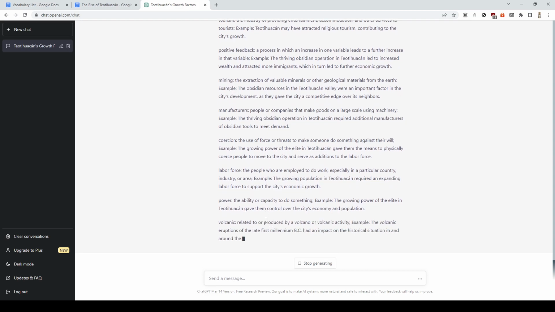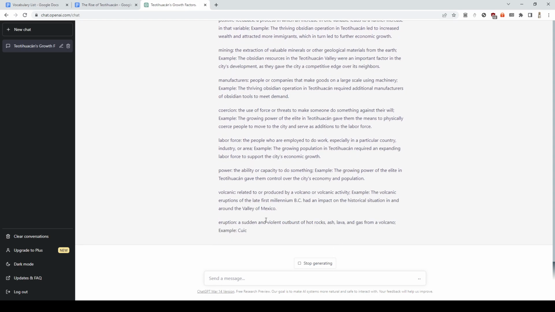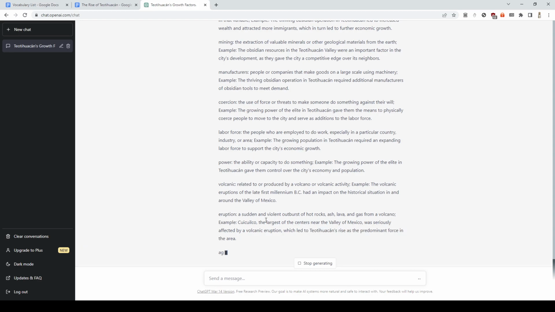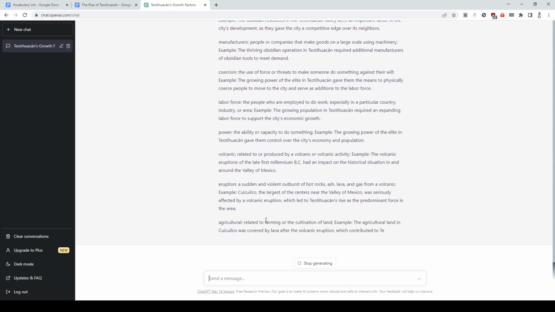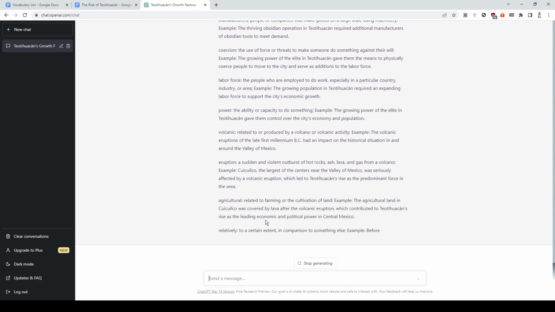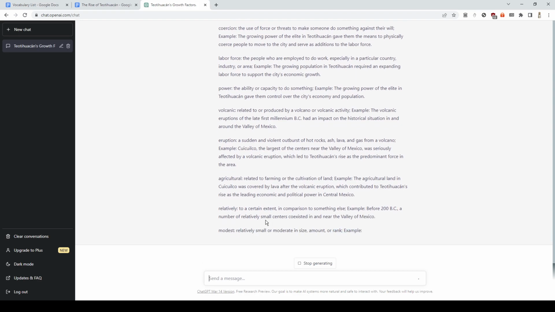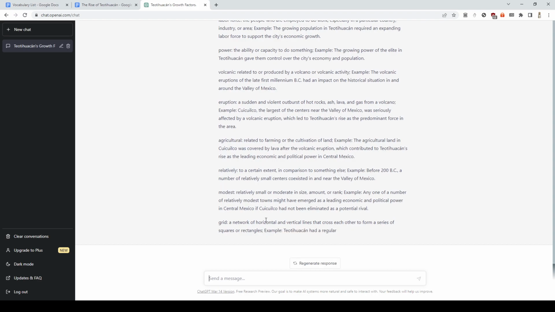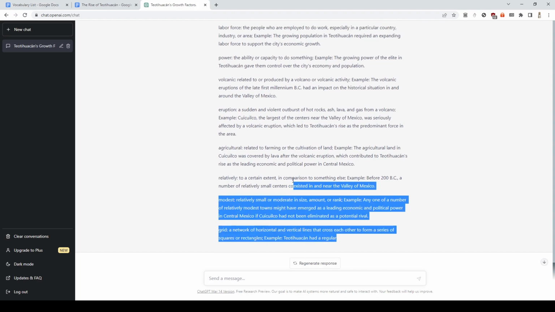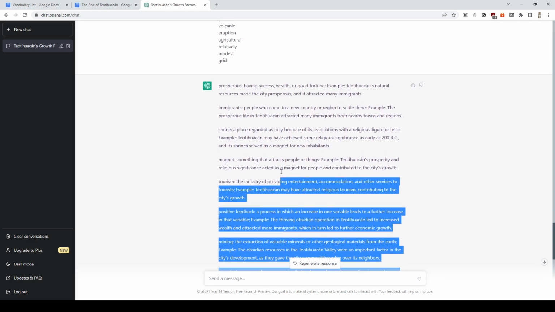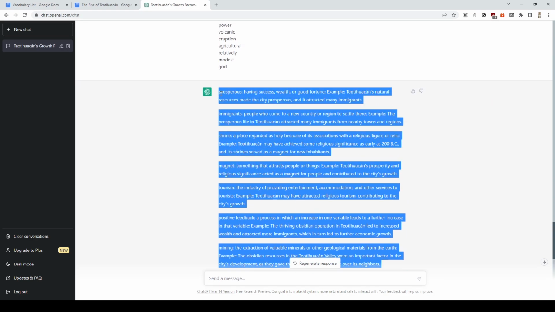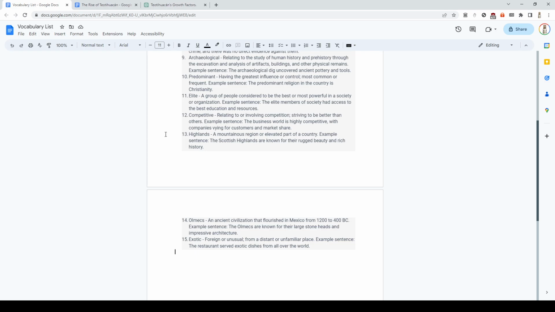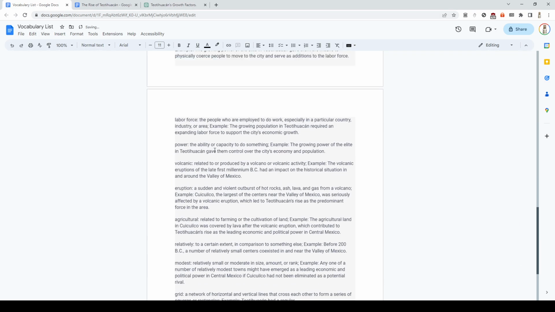Maybe you want 2 or 3 or 4 sentences. You can make that request. Maybe you want definitions or sample sentences that are very long, right? So that they look kind of like a TOEFL reading passage. Well, you can make that request as well. You can just get whatever you want. That's the power of the technology. But in any case, I'm going to paste it in there, and now I've got more words.